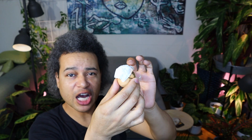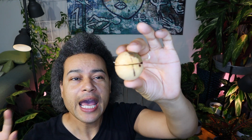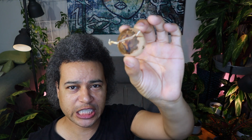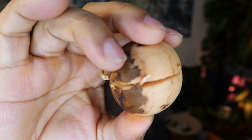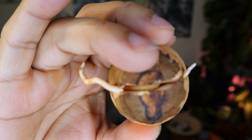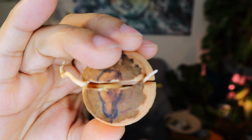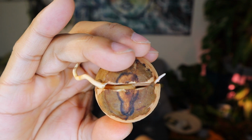Now I want to show you my avocado number 2 that has been in this bag for a good couple of weeks, maybe 3. So it was time for me to get this out of that plastic bag and have a little look because it's almost completely dry. But despite that, now people, look at this. This is unbelievable for me. Despite being in that little plastic bag and almost dry now, it has thrown me out 2 roots. This avocado pit has produced me 2 beautiful roots. And if you can see inside the pit, you can see how the roots are growing out from the center and how this cracked out of the bottom part of the pit.